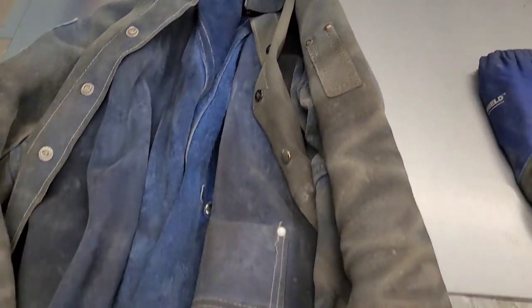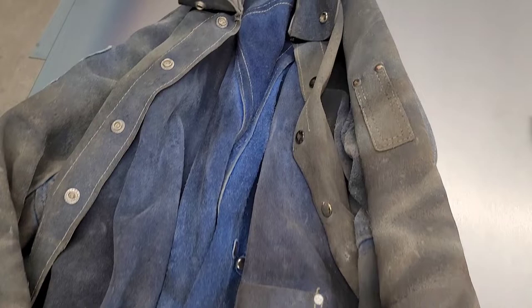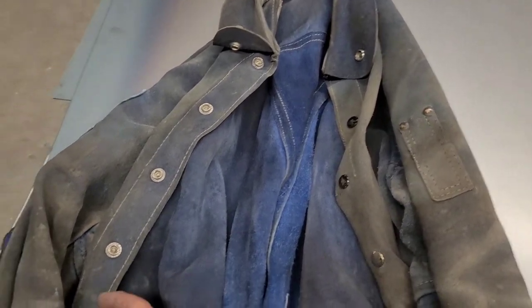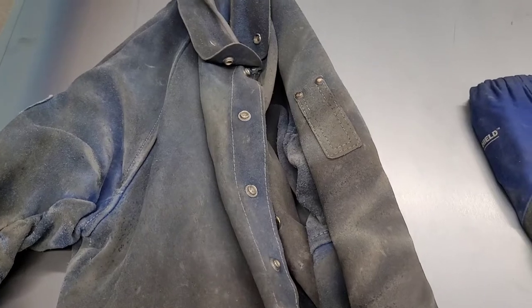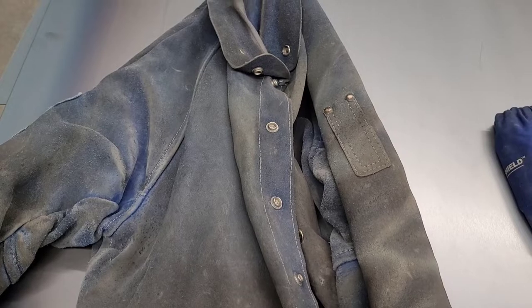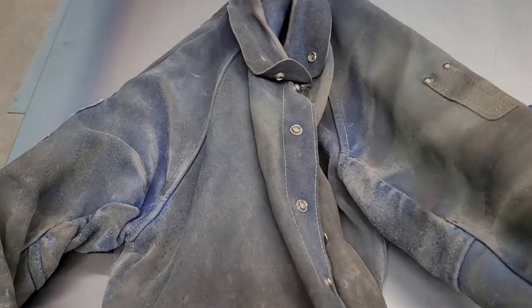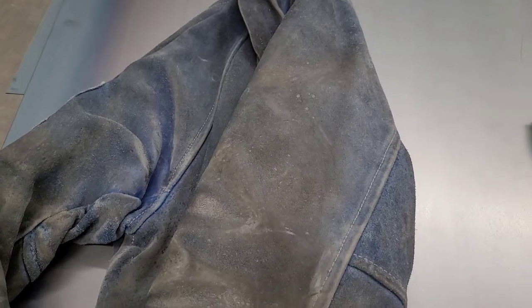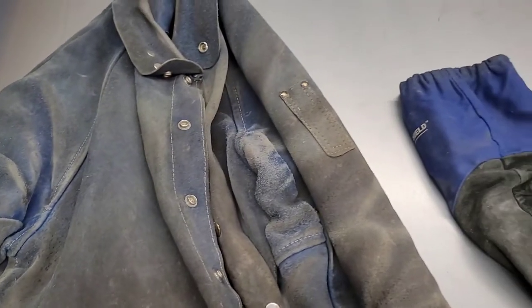They are hard to clean — I'm not sure how you clean it, but replacing it probably is the best way to go. And they are probably the more expensive option being all leather. On hotter days, it's a pain to put this on. It gets hot in the shop. It's horrible welding in this thing, but sometimes you just got to do what you got to do and wear the heavier one to protect your skin.